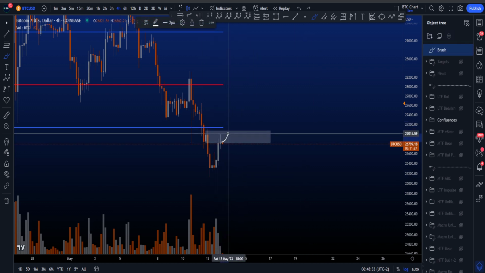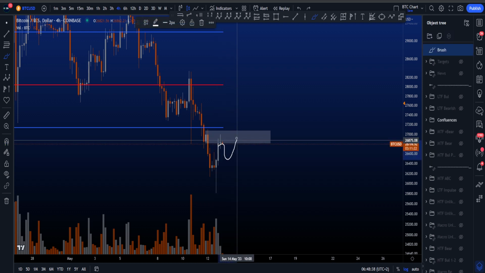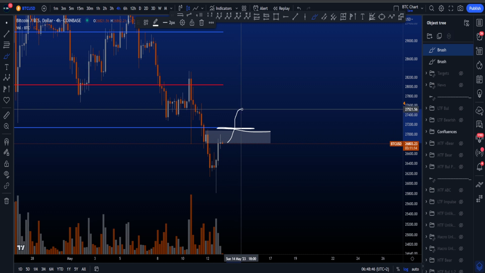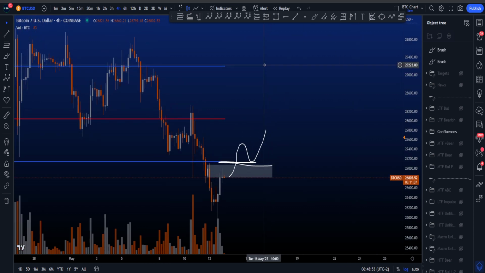So if price would manage to go through this order block, I can expect a bit of a move down, but maybe eventually a move to the upside if one can pass this order block, this white box, and also pass the value area low, and then maybe moving up, then back testing the value area low, and then doing something like this to break the high. It is going to be very likely we're going to go to the value area high at 29.2k.